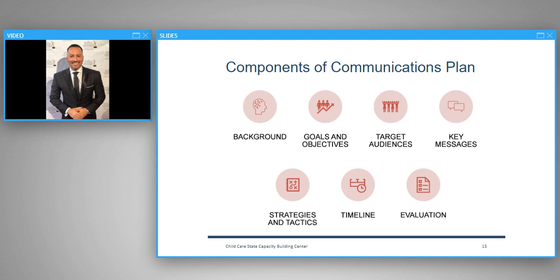There are numerous SMART resources and templates online that explain this in more detail. So a simple Google search will turn this up if you're interested in more information. I know that Mel is going to provide some resources at the end as well. So now moving on to target audiences. Target audiences for your promotions will more than likely include, obviously, families and caregivers. But this might be segmented out even further.